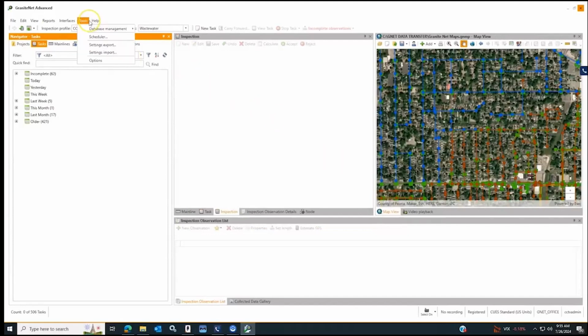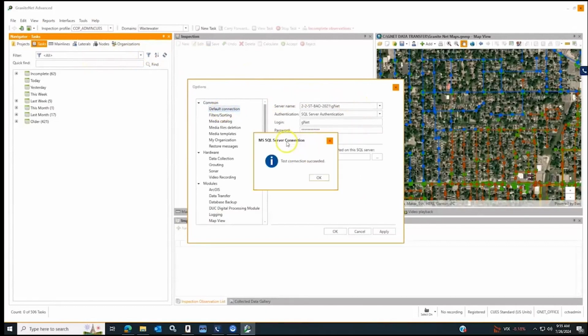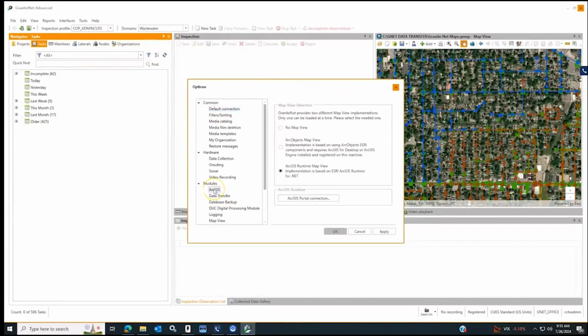Okay, so now take a look at a few more settings. In our default connection, it shows us our database, SQL Server connection, and our credentials there. We'll do a test, and it succeeded to that database. Now we'll look at the ArcGIS module.